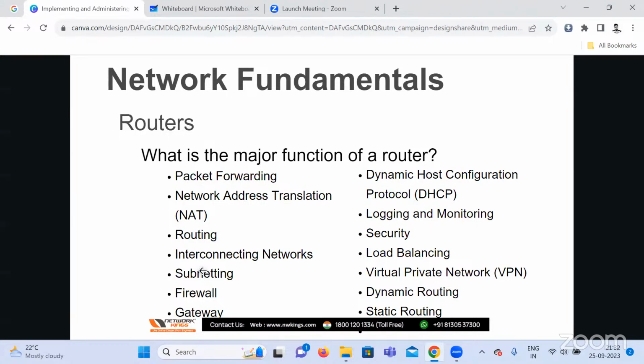Thank you. So yes, the last one is static routing. So routers can be configured with static routes for specific destinations. This is mostly done for highly secure systems or networks, which basically means that you have to set up a particular path for sending data from one system to another system. Whatever changes or whatever systems are added in between, the router does not care.